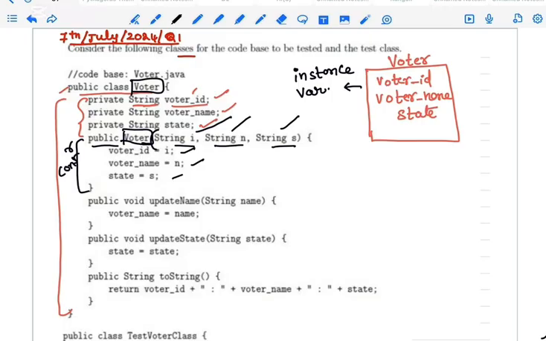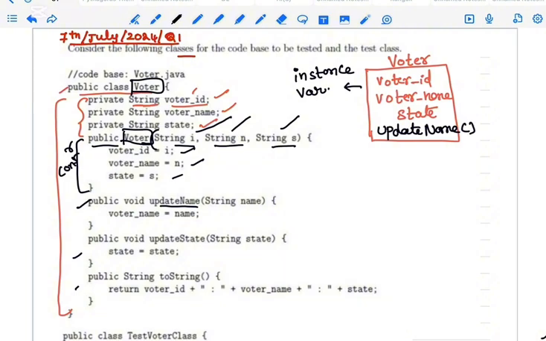This Water class has three methods: 1, 2, 3. One is public void updateName, declared inside the Water class.